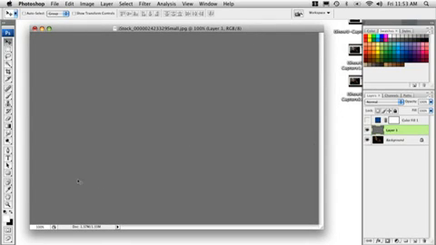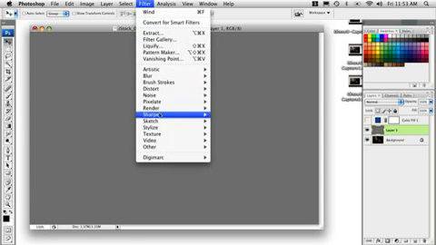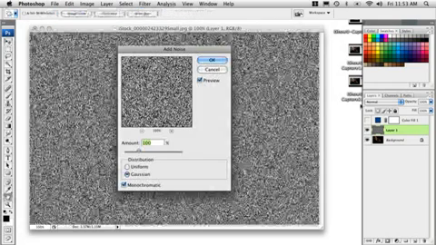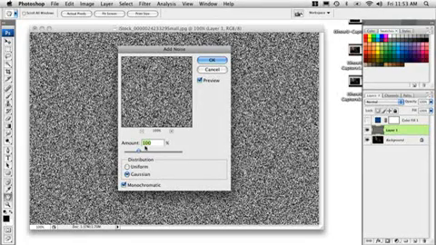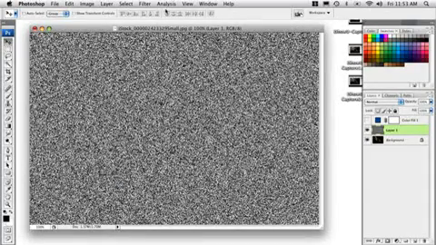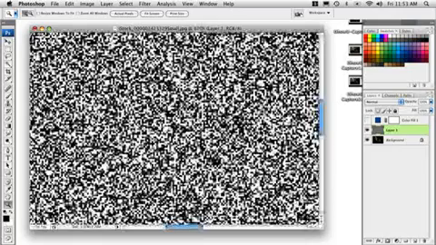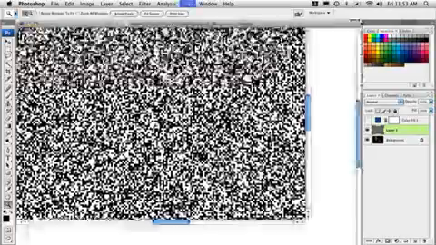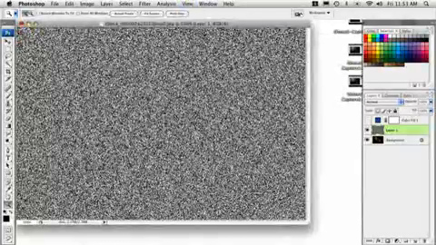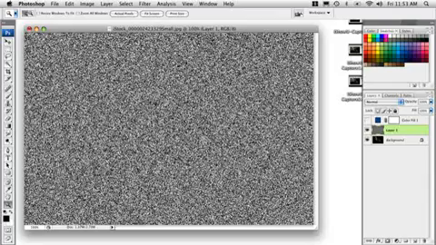So on that gray layer, set our default colors here. Let's go into the filter menu and go to noise, add noise. And here I'm just going to keep the amount at 100%, and we're going to set it to Gaussian, monochromatic checked on, so let's go ahead and click OK. There, it applies it. Now, I want to give this a little bit of a blur here. If we zoom in here, you can notice it's got very sharp edges on that noise, which may play a part in how the ultimate effect comes out.